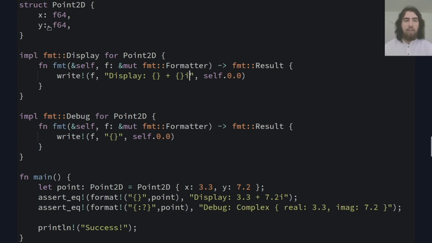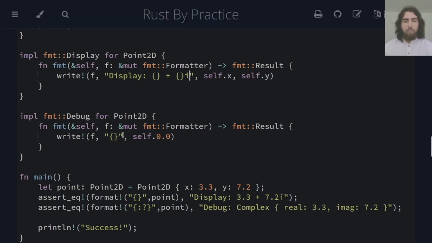And we can access these fields using normal notation, self.x and self.y, right? And for debug notation, we want the output to look something like that. So let's copy this, put it inside here. And as you can see, we want here the value of the x field and here the value of the y field.